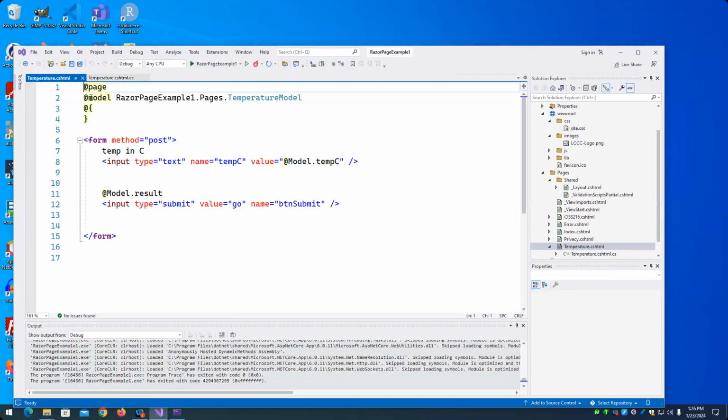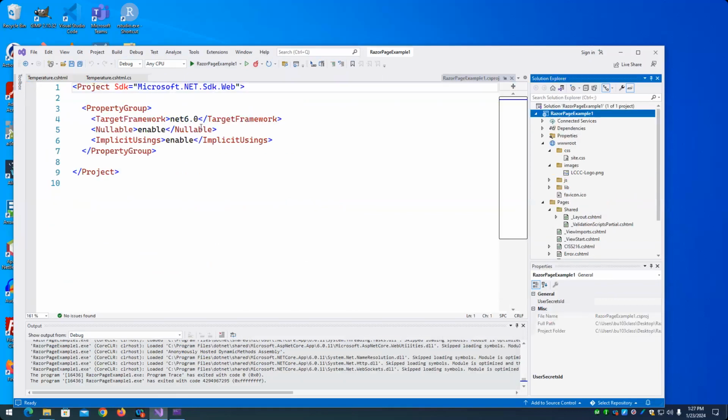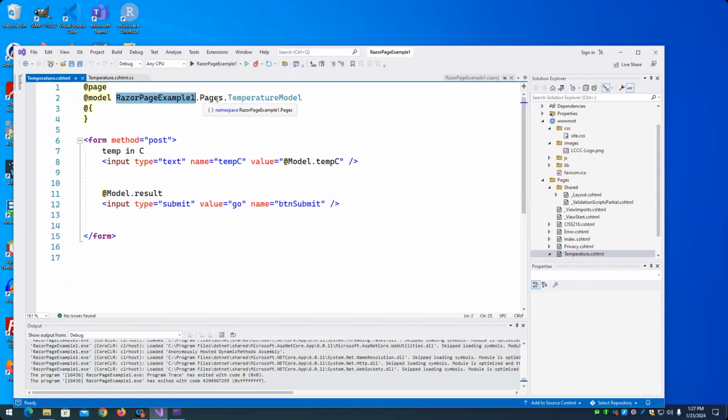So in this case, this is our cshtml page, and it states that the model is in RazorPageExample1. That's our project. Pages, that's this folder.